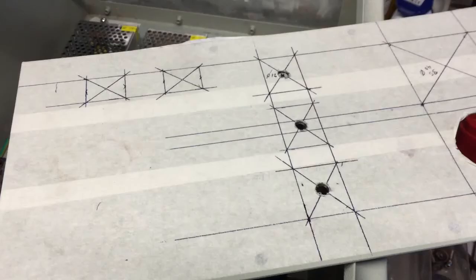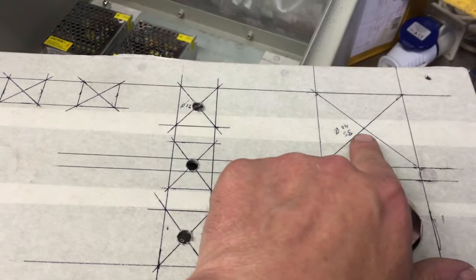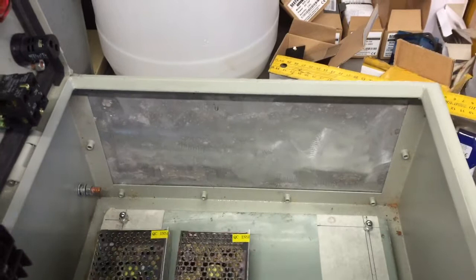Well, we move on. This is the bottom plate, already had a hole cut in it, so we're utilising that for one of the outputs. Just duplicated it there. Again, we've taped it and marked out. Now you're just going to set it in place for the hole punch and cut the three holes for the temperature senders. We'll use this as a template and cut a piece of aluminium checker plate just to fill in the top panel that was missing.